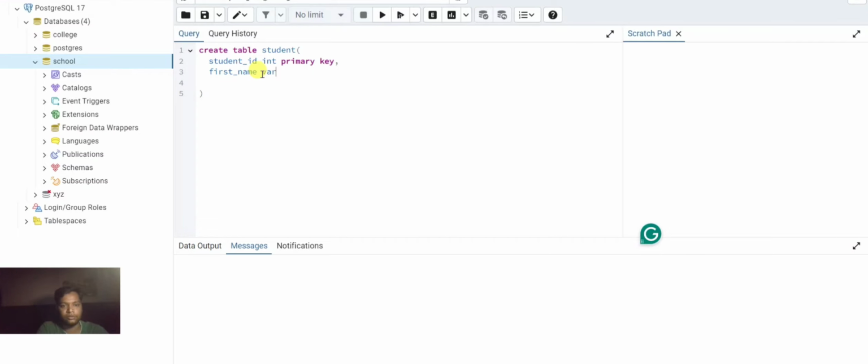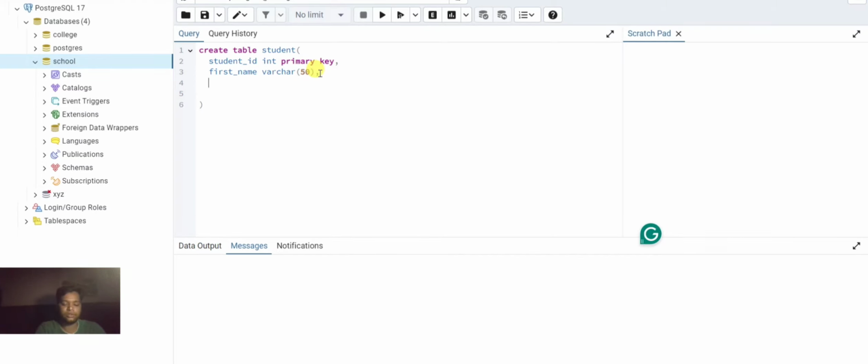It's called varchar, in which we can store variable text. Let's define how many characters it stores. So it stores 50 characters.